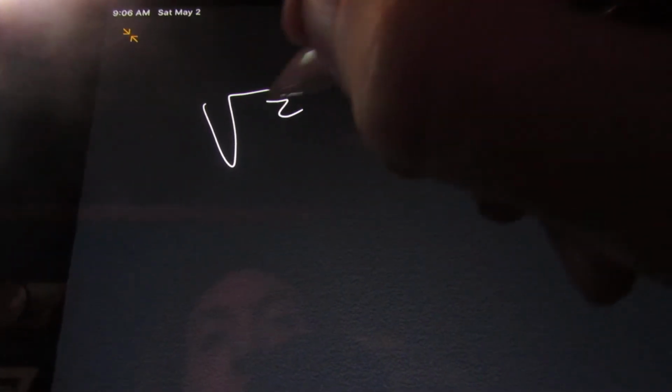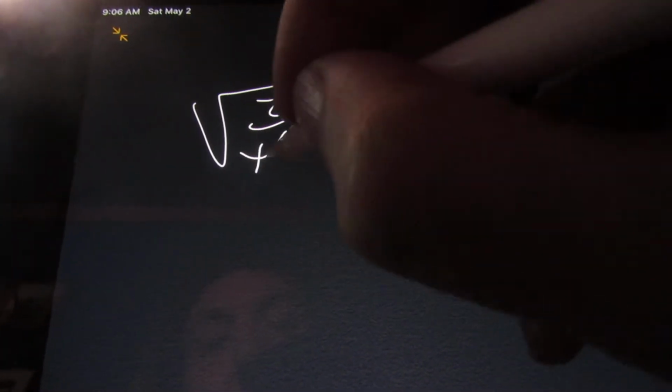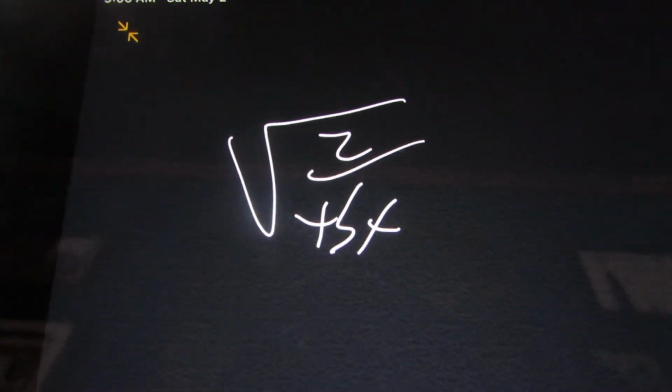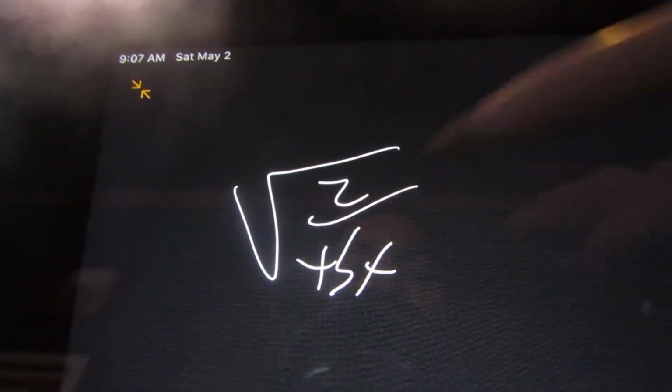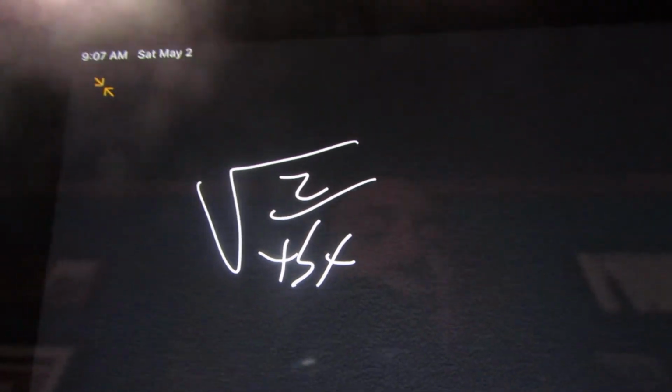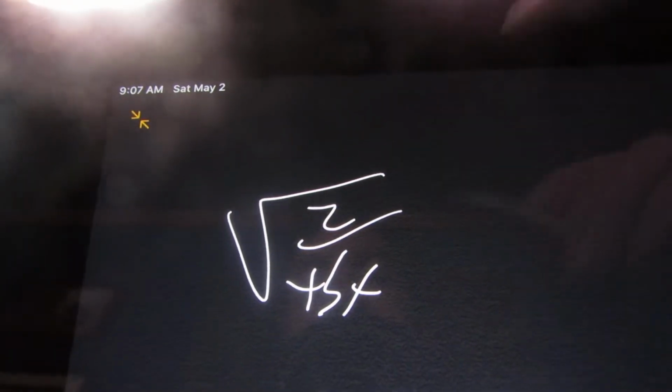Okay, so one more like this, and then I'm going to go back and show that other one. That was pretty easy when I did divide. So say I have square root of 2 over 45x. So now it's all under the same square root sign. And this time I am just going to keep the square, multiply it by square root of 45x instead of changing it to be 9 times 5.